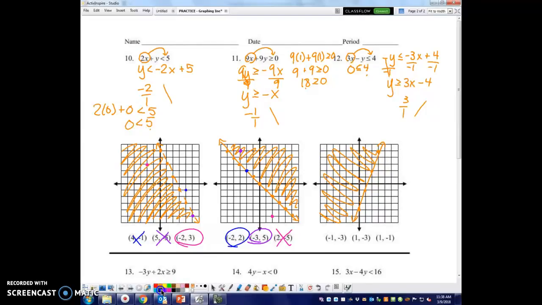Okay, you ready? Let's test our points now. Negative 1, negative 3. Negative 1, 1, 2, 3. Does this point count? Yes, it does, because it's in the shaded region. Then you have 1, negative 3. So 1, 1, 2, 3. Does this one count? No, it is not in the shaded region. And then you have 1, negative 1. This one's on the line. Does it count? Yes, because it's a solid line, so that still counts.